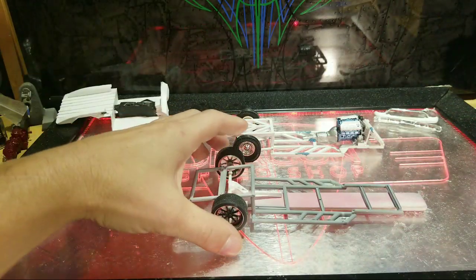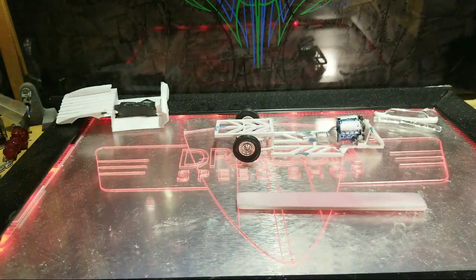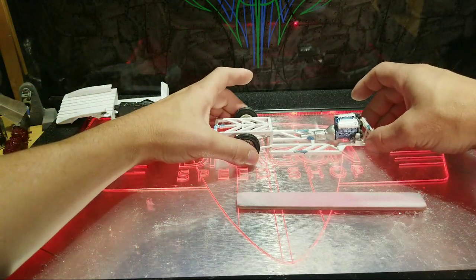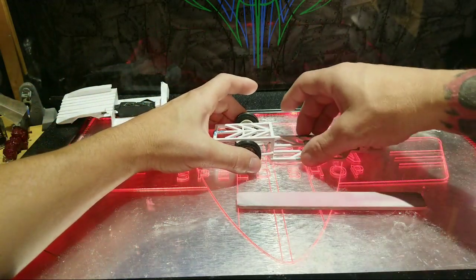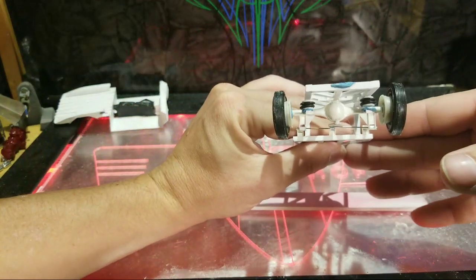Load her back up there. That's the first time that Mustang's been out in like a month. So I can show you a little bit more here on that rear end.